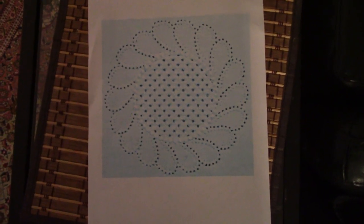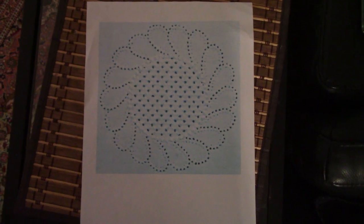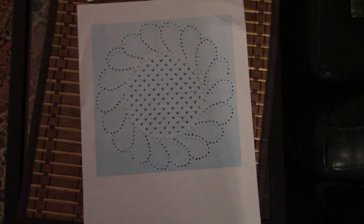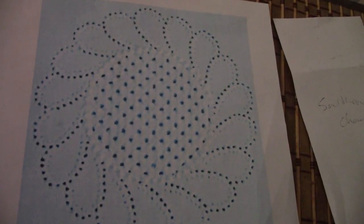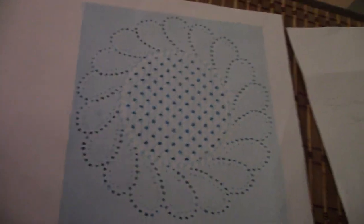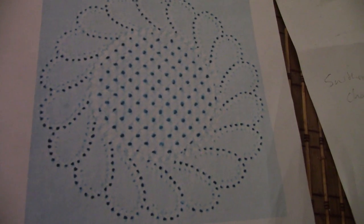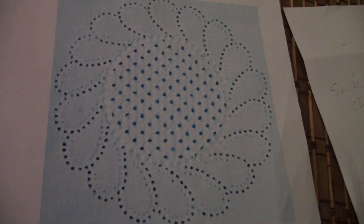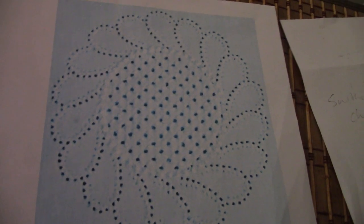So the other day, Marilyn Lee shared a photo of this. It is someone else's work, but this was done on a Singer 72W19 hemstitching machine, at least the outside of that bit, okay? And I wondered whether or not this could be done using a Singer hemstitching attachment. So watch this space and let's see what happens.